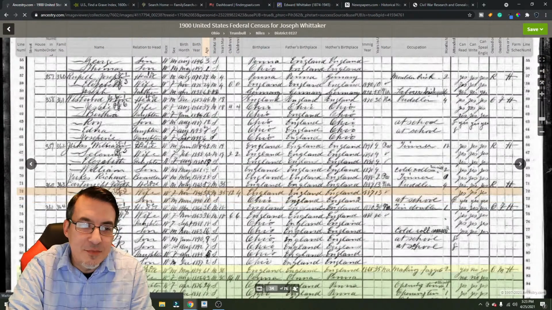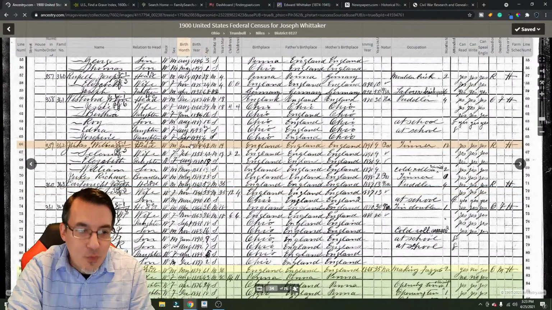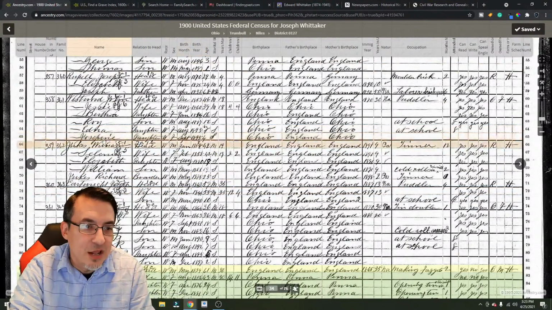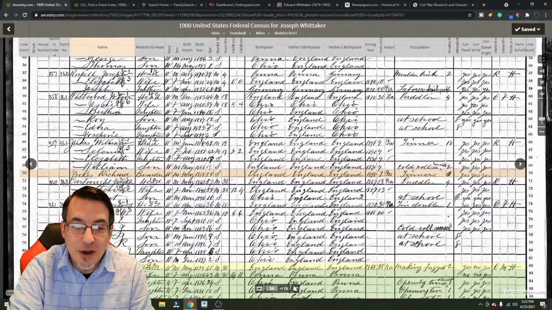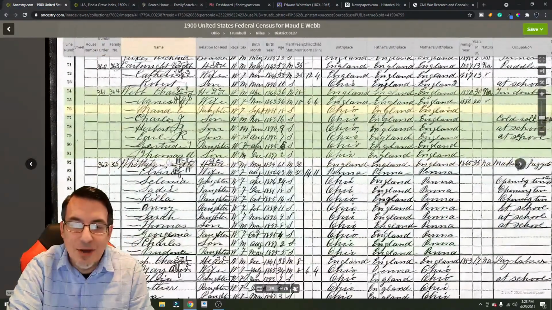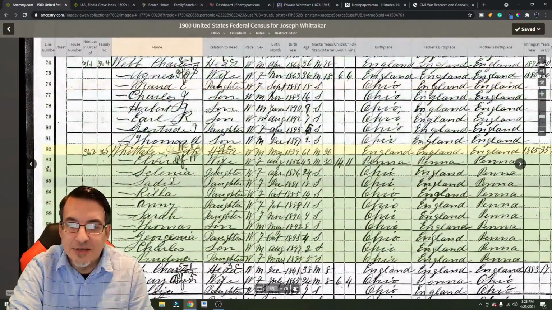Filipino records I haven't done much with. Hungary, my wife's grandfather's Hungarian, so I've done a lot of research there. They've got a lot of really good records on Ancestry and FamilySearch for Hungary. Japanese, I don't know much about East Asian records, unfortunately.